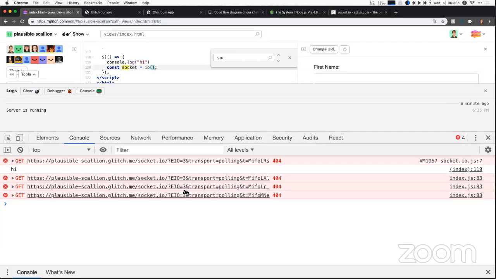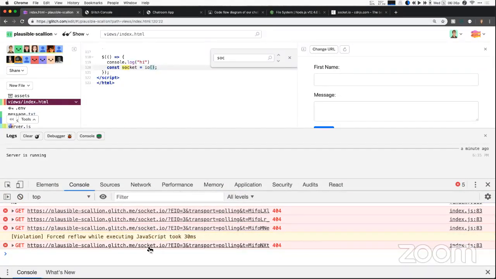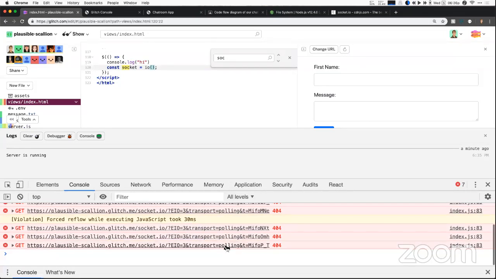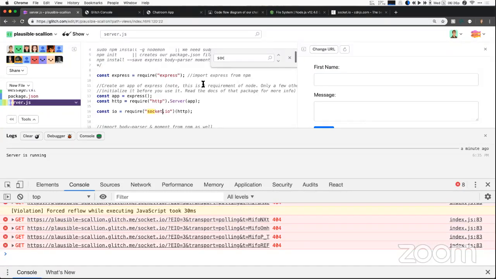Oh, these are actually different errors. 404ing on the serving. Yeah, so I think something's wrong on the server side, which is why it wasn't serving that file to get started.